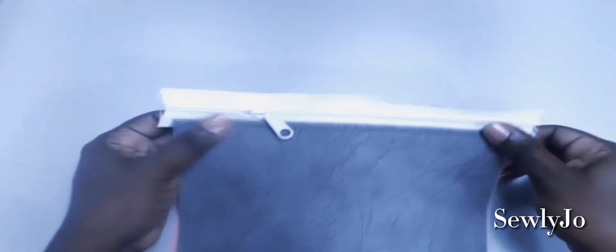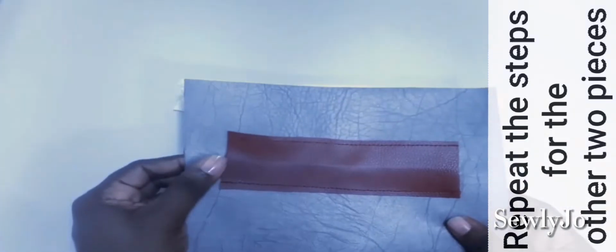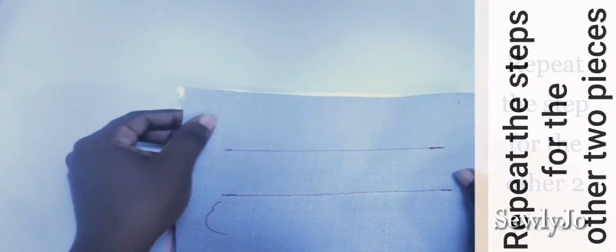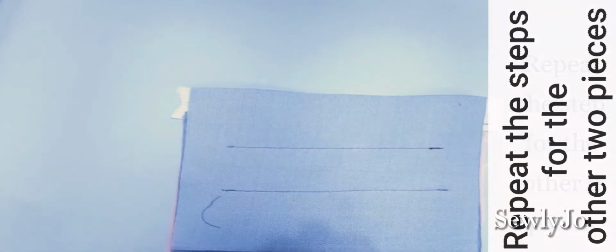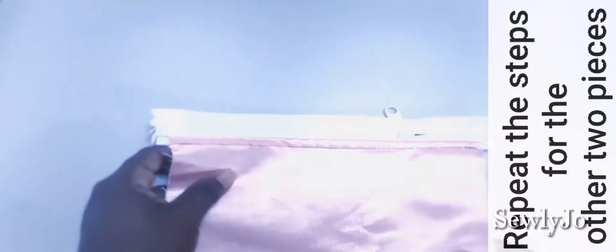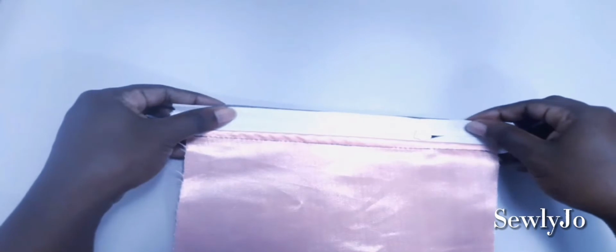So this is one section completed. Now you will repeat all the steps to attach the exterior back and lining to the zipper. So you just follow along the video and repeat the steps. So in place, remember to top stitch using your longer stitch length.